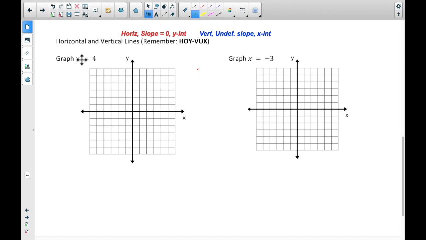What I do is it says y equals 4, so I come over here to y and I go to the 4 on my y, and that is the only information I have. And since that's the only information I have, that has to be a horizontal line. It has to go through that, and there's no slope, so it's just going to go straight across. So I'm going to get my straight edge, and I'm going to draw my line horizontally straight across like this. That's when it's y equals. So again, if you want to use this, that might help you. Y is slope of 0. It's a horizontal line.